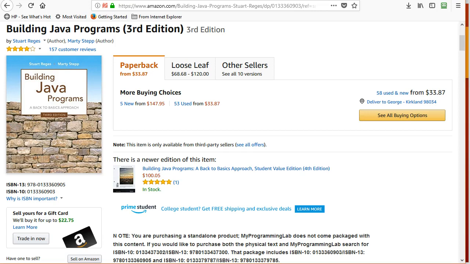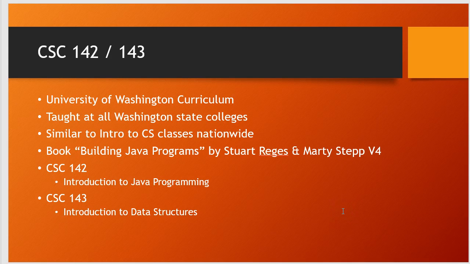So let's move back on to the content. CSC 142 is all about an introduction to Java programming. If you have not already done basics of Java programming all the way up to using arrays and being able to build a class, then you really need to review that first before participating in the rest of this class. This class assumes that you understand Java classes, and we're going to be moving on from there.